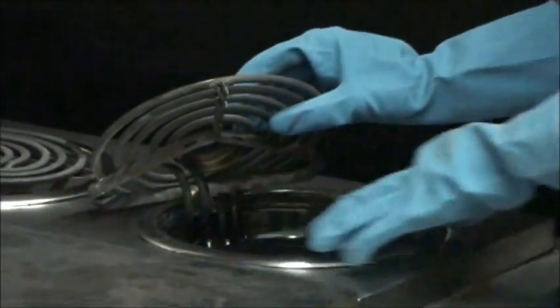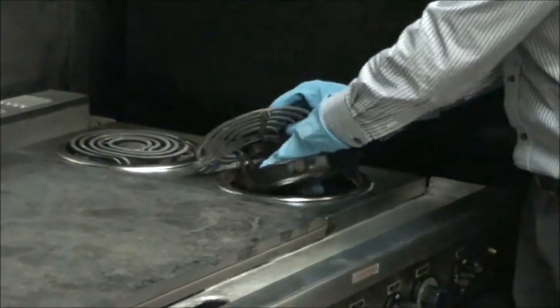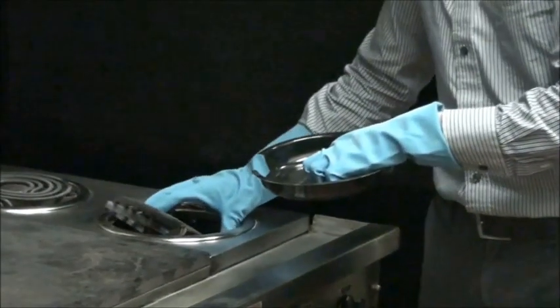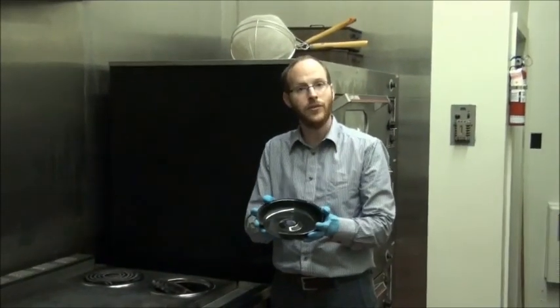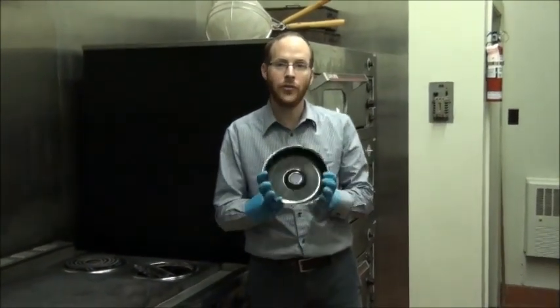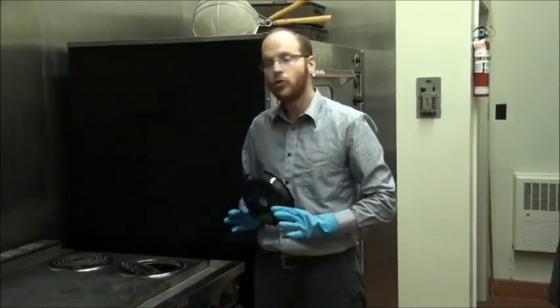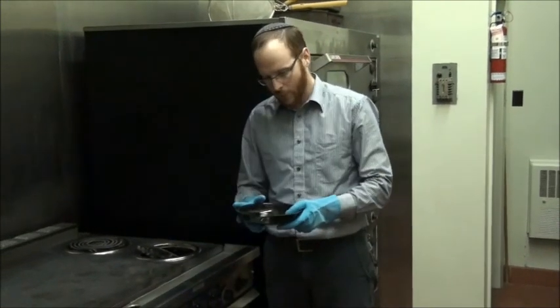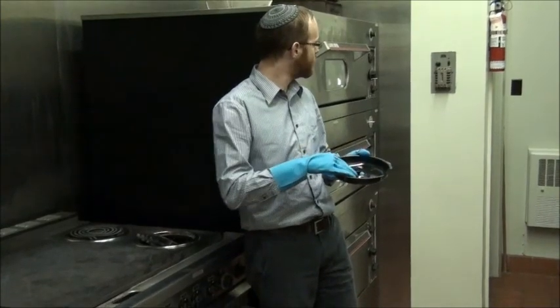underneath here, or in the surrounding, in domestic burners, we have something like this. What might have happened is we cooked something that is chametz, not kosher for Passover, and it spilled over here. It was so hot that this piece absorbed some of the taste. How do we take the taste out of this piece? The truth is, it's impossible. So we have two options. One option is to replace it. Or we're going to put tin foil on.